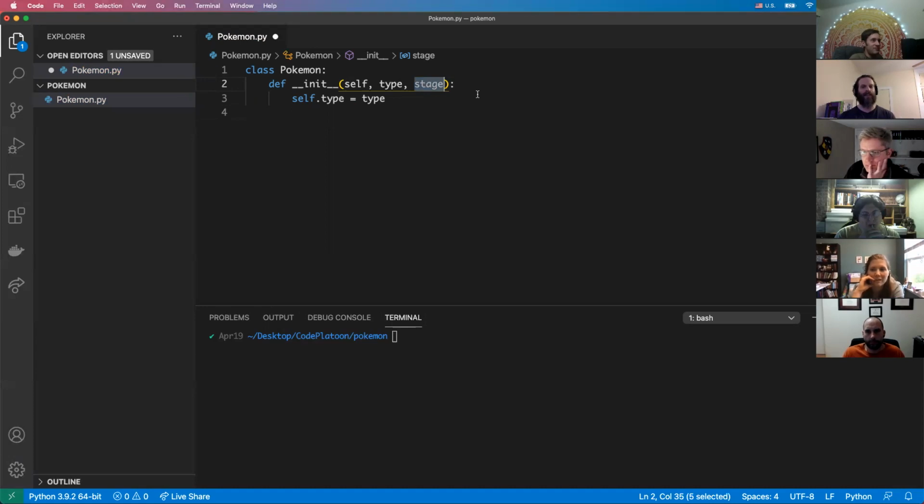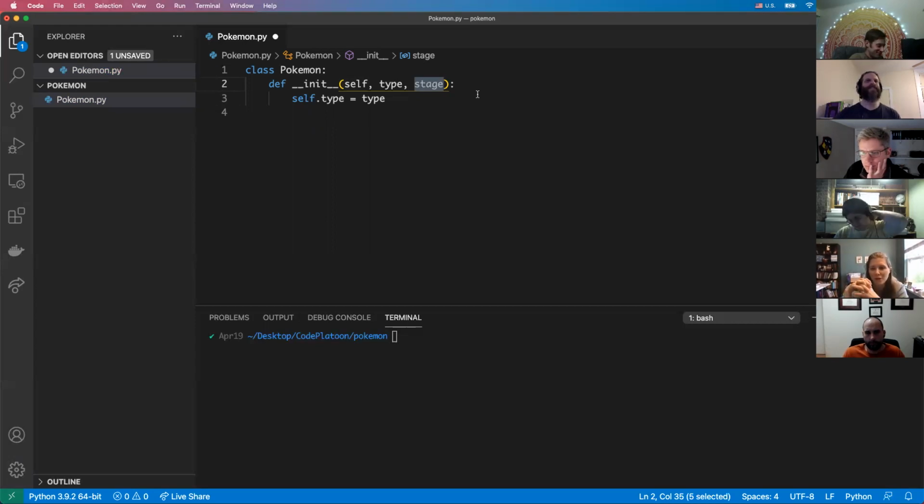So I'll open it up to other people. Should this be a class variable or an instance variable? Well, there's also two different things. There's the level that starts at 1 and the stage is like, is it stage 1 or stage 2?